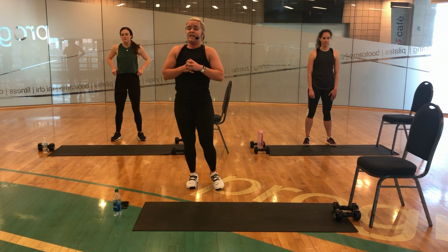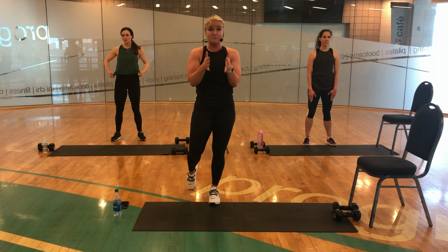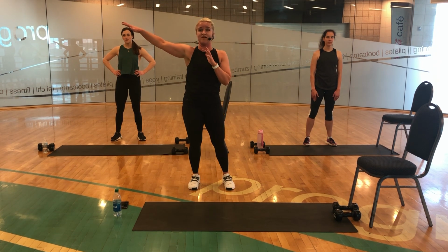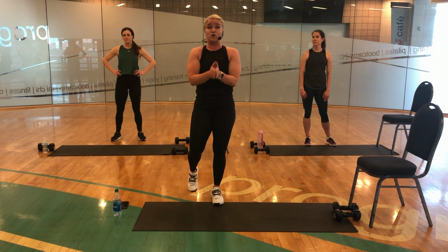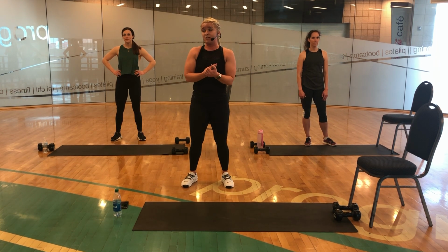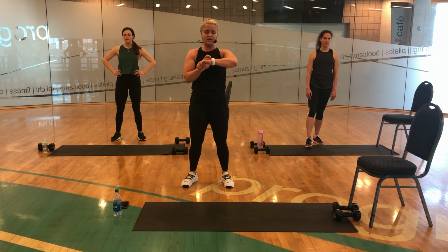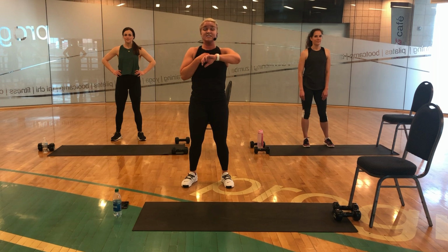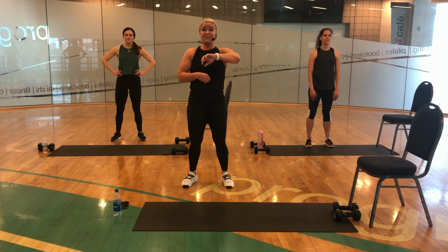So it allows us to have control of the present moment, this moment right now. Like, we can't control any of that other stuff, but right now you can control how you choose to show up and how you choose to be here. We've got 30 more seconds. Hopefully your heart rate has calmed down. If not, continue to take those deep breaths. Here we go.